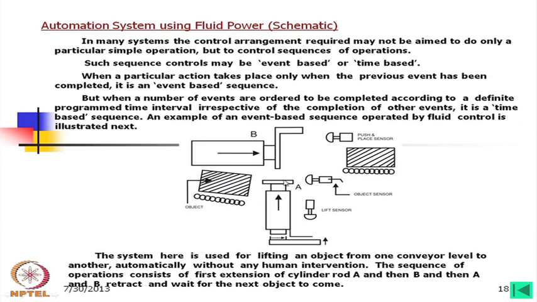When this load is coming in, there is an object sensor which senses the object on this A cylinder. Then it will be lifted and there another lift sensor will give an indication to cylinder B, and that will be pushed to this conveyor, and when this push is completed, it will push another sensor which will go back to the initial state. That means another object will come. So, this is a simplified schematic view, but the actual will be very complicated, and designing these may be done with fluid power. These actuators use fluid power, sometimes with fluid power or with electronics.